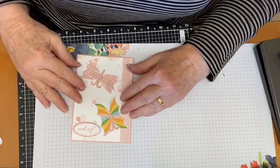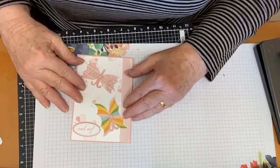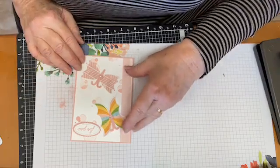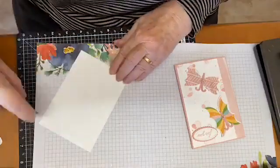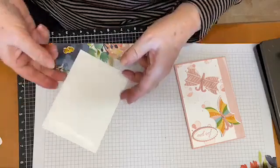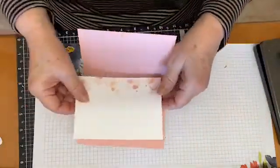And I could have put my centre in first, couldn't I? I was thinking I didn't do the centre, but I did on this one. Which I'll pop in with snail, because that's easier. Well, they're both just as easy as the other. It's just what I'm used to, I guess. So and I've got my bubbles down the side.